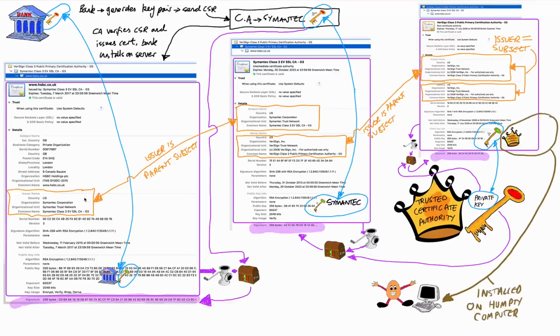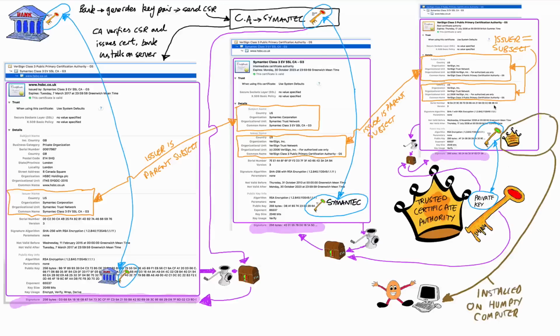So if you like, the orange line is where we traverse, right? We traverse up to here, then we traverse up to there, until the orange line has nowhere to go, because the trusted certificate is signed by itself, right?